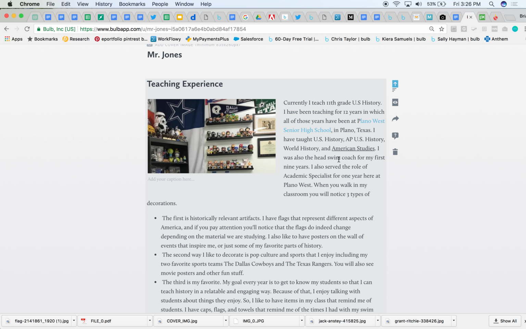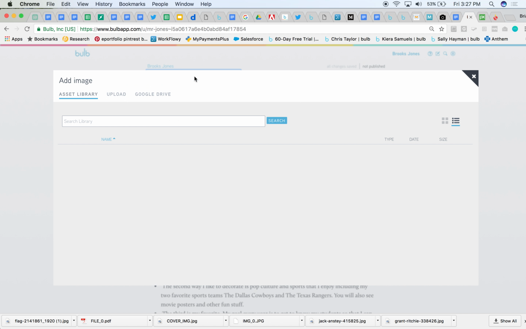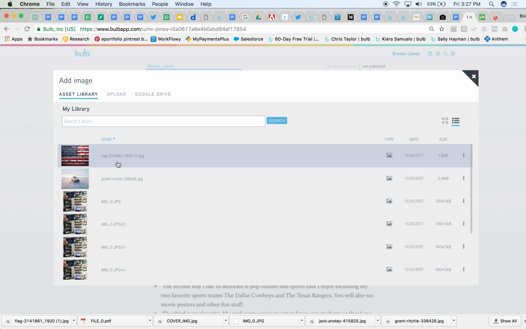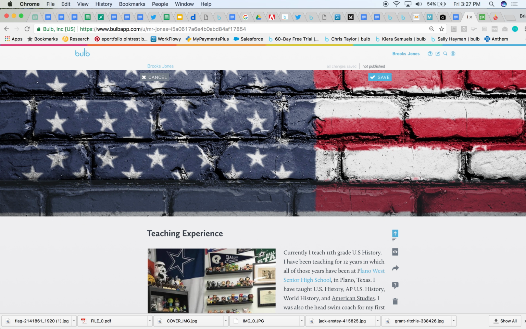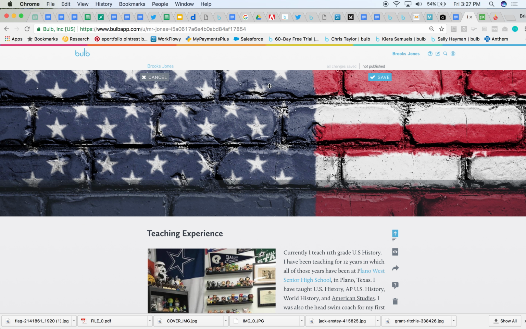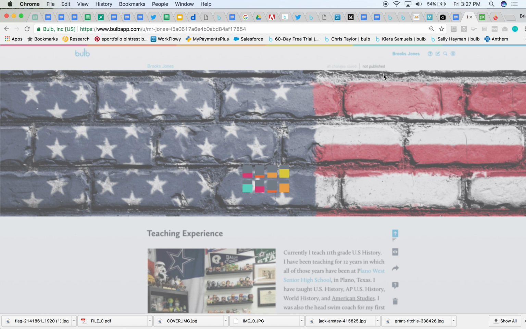So then the final touch to my page, I'm going to scroll back up to the top, is to add a nice cover image. You'll notice that it has a minimum of 835 by 260 pixels. When I click here, I can grab an image. I can adjust the image by clicking and dragging up and down, not sideways, but up and down, and click Save.